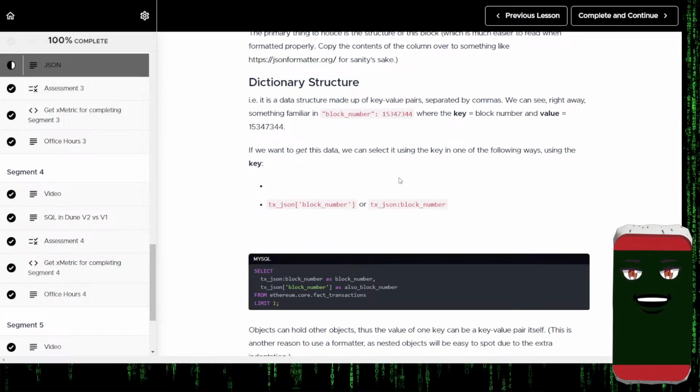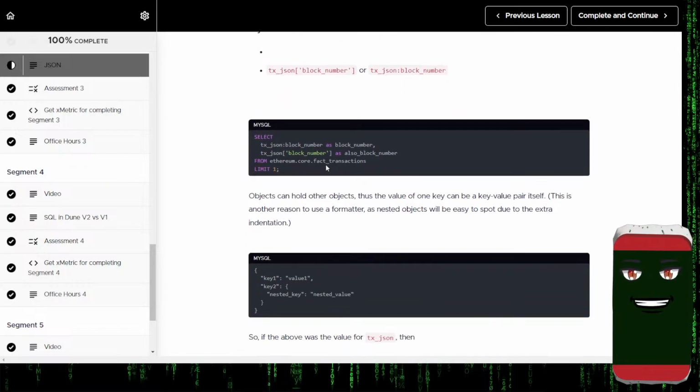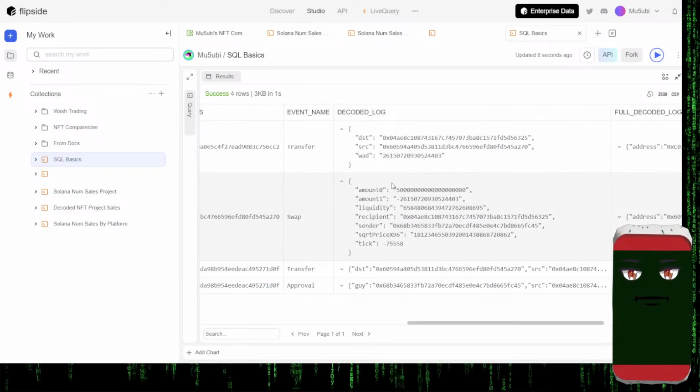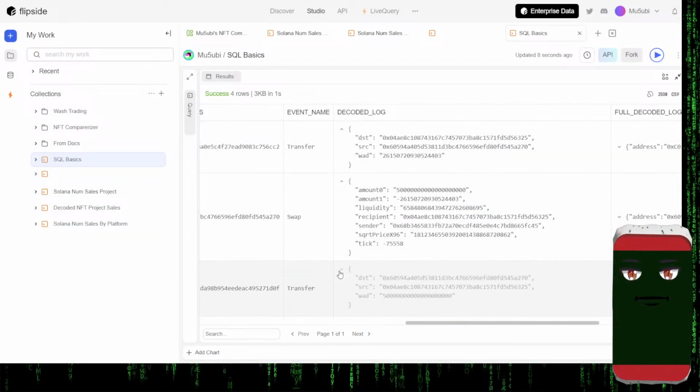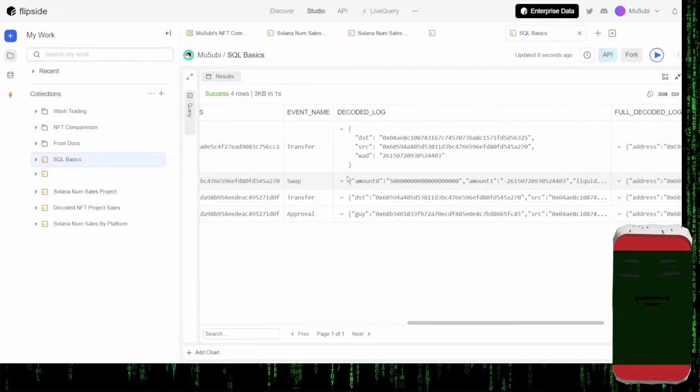If we want to get this data, we can use the key in one of the following ways: using text JSON block number or text JSON colon block number. So let's try it with the decoded log.